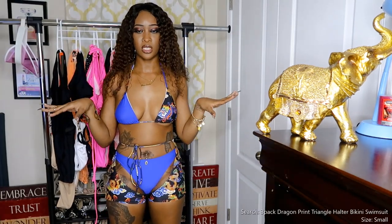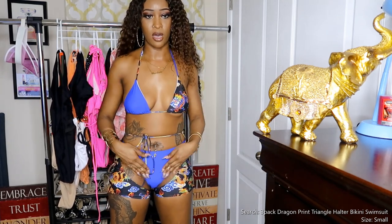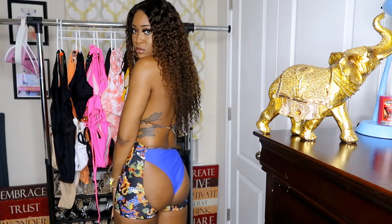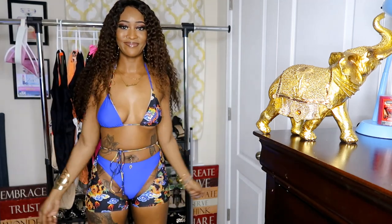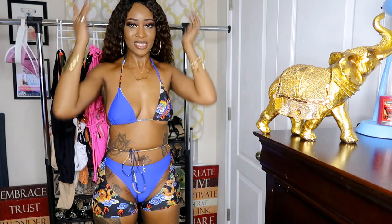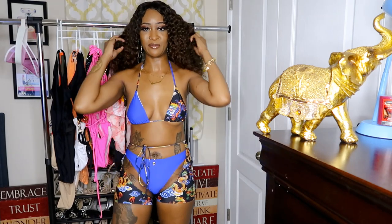So here we have another three-piece bikini set, blue, and it has multicolor. This is a size small, and yeah. So it comes with the top, bottom, and this like garter. This is the back. You guys can see. And this is the front again. Yeah. So this is definitely popping. This is hot. Let me know what y'all think about this. This one, I was on the fence, but I think it stands out a little bit. Let me know what y'all think.